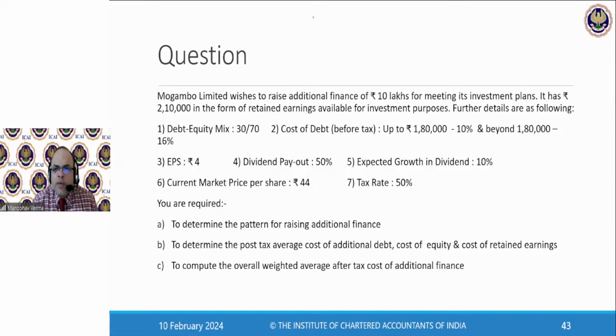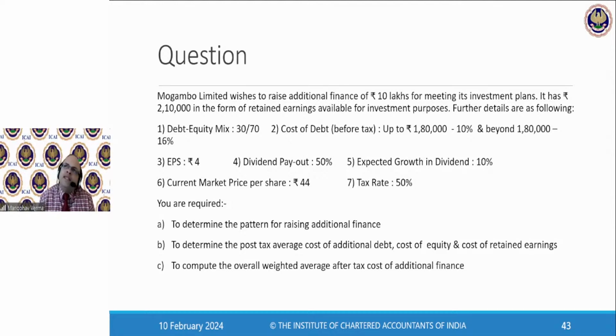Mogambo Limited. Whenever I see this question, Mogambo Limited, one question comes to my mind. I don't know if you guys have wondered. Everyone has watched a movie in which Mogambo was a villain. What was the name of the movie? Anyone remembers the name of the movie in which we had a villain called Mogambo? And many people see that if we are talking about Mogambo, the question which comes to many critics' mind is, was Mogambo married? In that movie, they never showed Mogambo's wife. Was Mogambo married? No one knows.